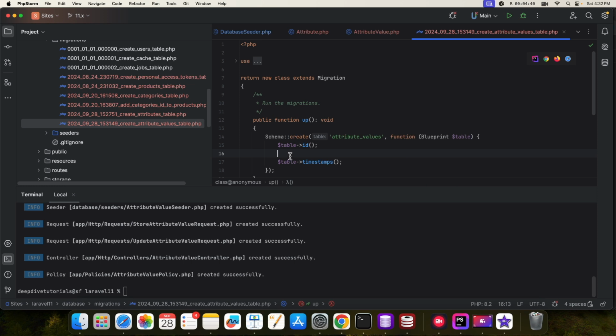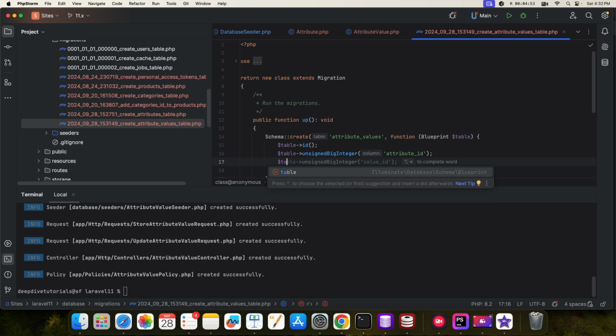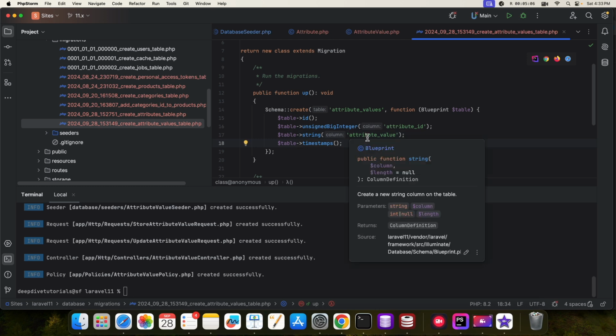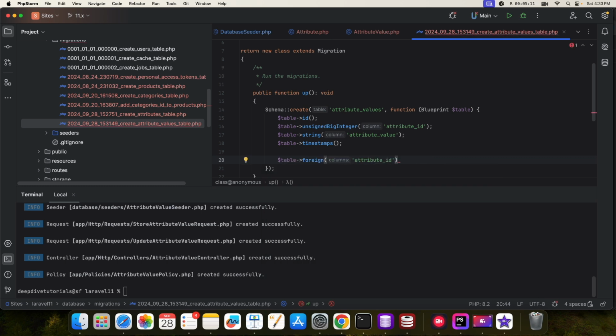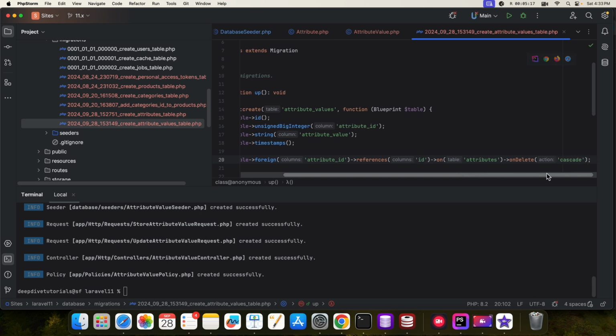So I will need an attribute ID, an unsigned big integer, and I'm also going to need the attribute value, which is going to be a string column. And I'm going to say this attribute ID is a foreign key, and it references ID on the attributes table.